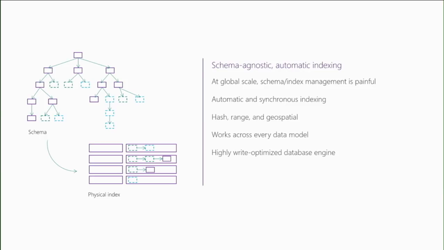Schema agnostic and automatic indexing is another big value proposition. We do have a white paper out there that documents how this is done and why it's so special compared to others for those who are interested, which means that we can support automatic synchronous indexing for flexible documents. As you put in data with different structures, with different schemas, we can still, at a very high, fast rate, index everything and have it available to you within less than 10 milliseconds for the 99th percentile. This is what makes us so unique. This is what allows us to hit a lot of the latencies, as well as be flexible enough to support different models and APIs.